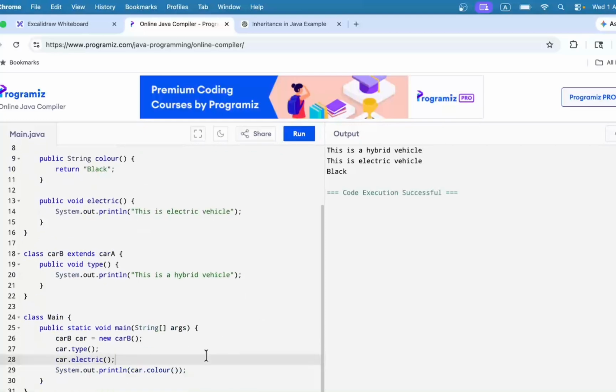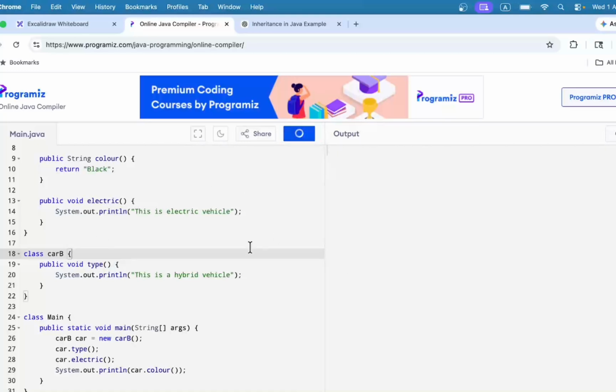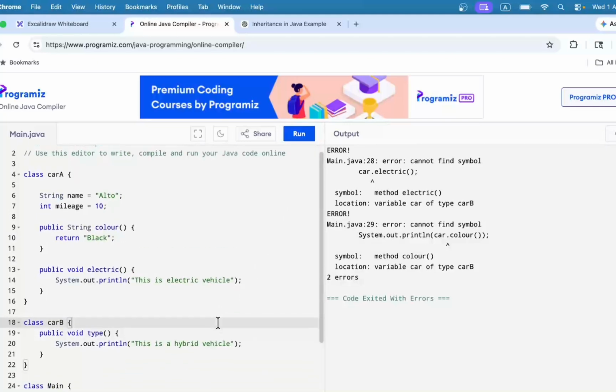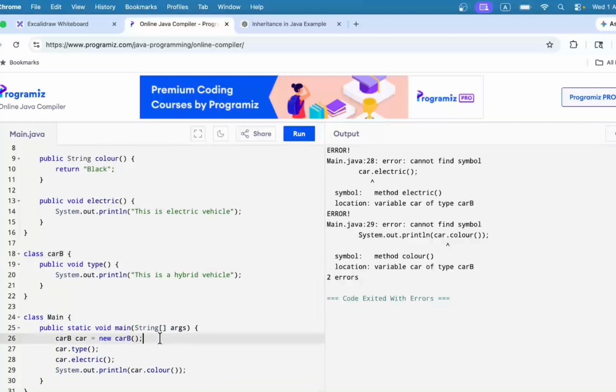Suppose I have not used extends, then if you run this you will get an error: cannot find symbol. Why can we not find the symbol? Because this is a car B object, so we cannot reference the car A object.